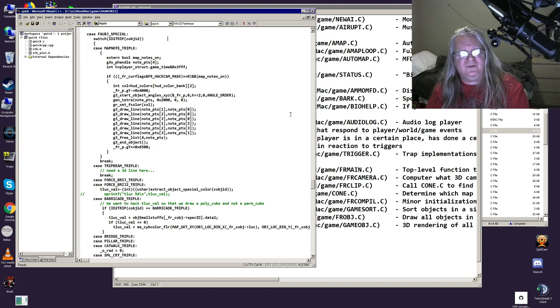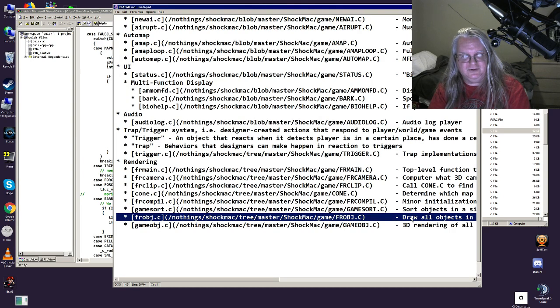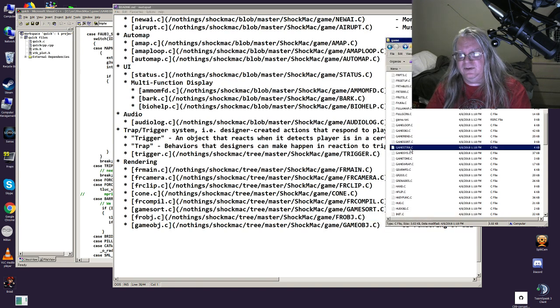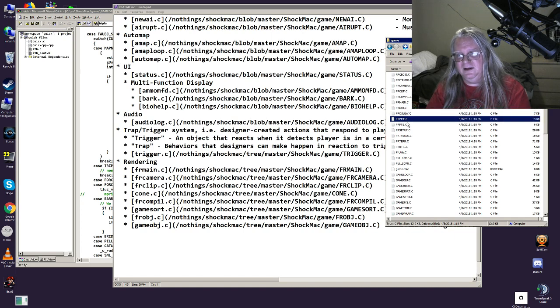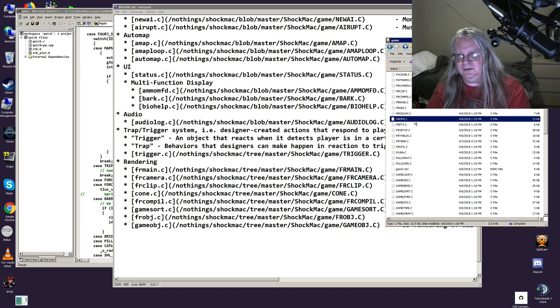But anyway, we trace this thing down to its endpoint, the game object thing, which had started with fr obj. So how many FRs are left? I might stop here since I'm getting a little tired, although it's not like I'm going to bed. The FRO slew we decided was not rendering, right? And the FR pipe we've looked at, but it's not actually documented.